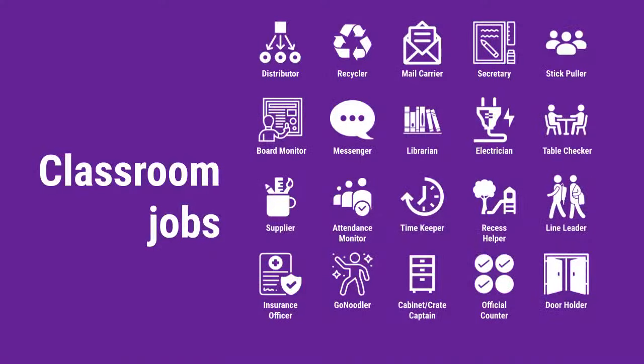Decide how many kids you have in your classroom coming in the fall, and make sure that all of them have a job. Now, if you get kids that move in, then you have vacation positions. Who doesn't want a vacation once a week where you don't have to be responsible for anything? But decide how many kids you've got, and then look through my list and pick the things that sound like the most tedious jobs that you forget to do yourself, like put things in their mailboxes.